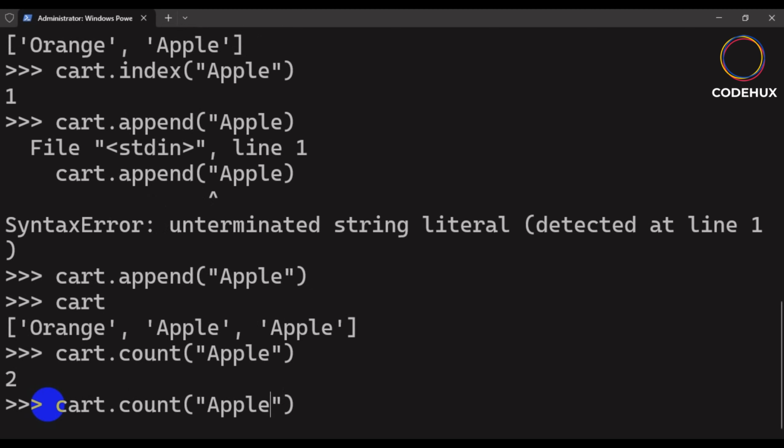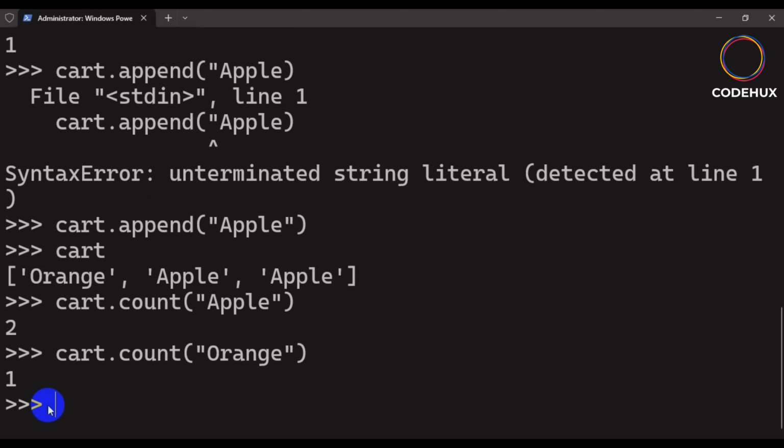But if I say count, inside it I put orange and press enter, it returns 1. So there is only 1 orange inside and there are 2 apple inside. So this is how you will see a shopping cart. You will see orange, you will see the number of item, and you also see the total cost of those 2 orange.